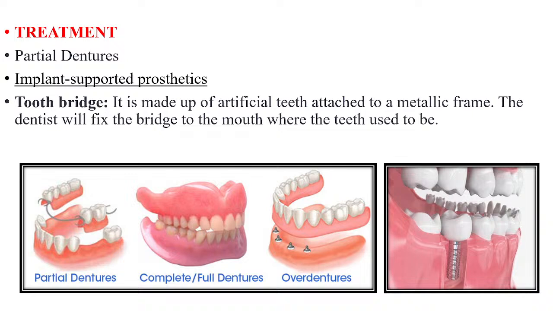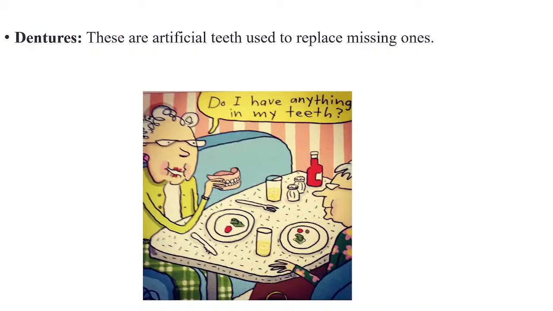Implants, as you can see in the last photograph. So when teeth are missing, teeth have two parts, the crown and the root. Okay. So the root part can be replaced with the help of a titanium screw, which is known as a dental implant. So we have to first put the dental implant. We have to let it integrate with the bone, and on that, then a crown can be made. Dentures. So finally, if you have lost all the teeth, then dentures can be made for the patient.